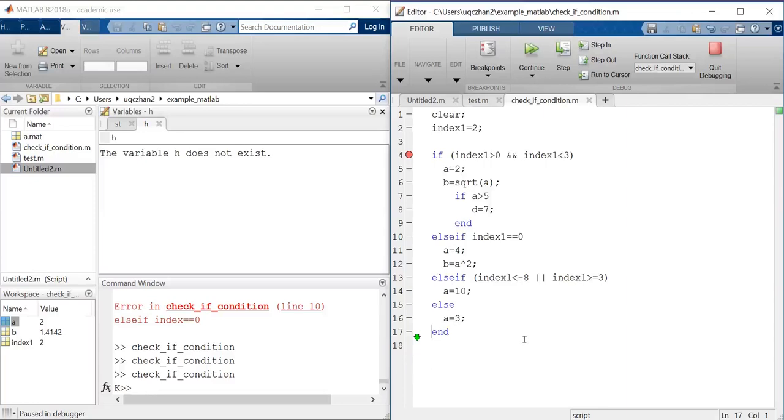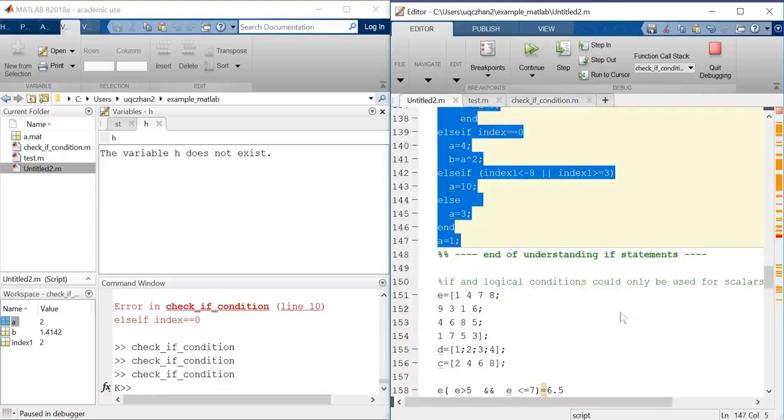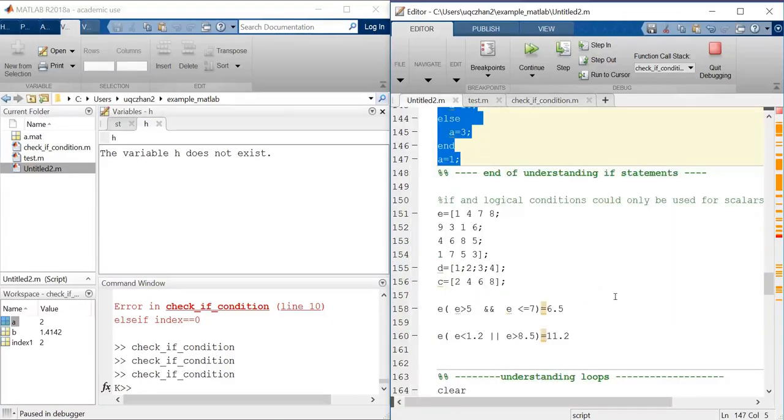So this is about the if condition. The if condition is very useful to navigate the simulation or the script flow based on the condition you want to satisfy. And here is a good example. If you always got a bit of a subordinate script, make sure that the indentation is given so that your code is well structured, that will be easily understood later on if you revisit your code. Let's move to the next problem. So that's basically to understand further about the if conditions.